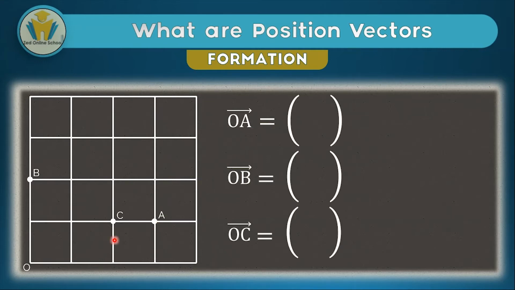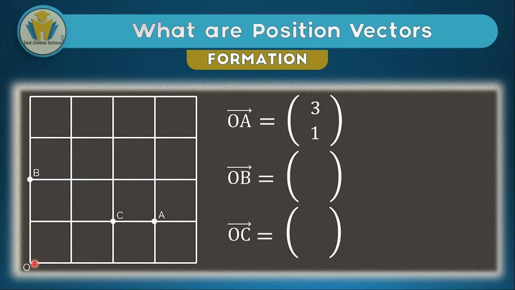If we look at A, it's going to have 1, 2, 3. In the y-axis, the difference is 1. So the position vector for OA is (3, 1). Position vectors might also just be indicated as coordinates. So this 3 and 1 can be represented as (3, 1). We're going to do the same for OB and OC.